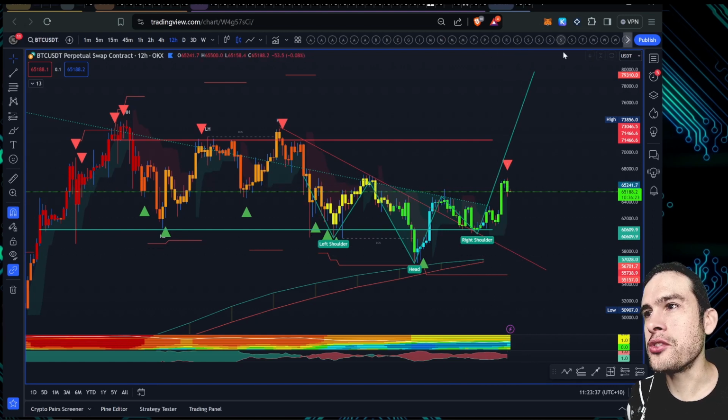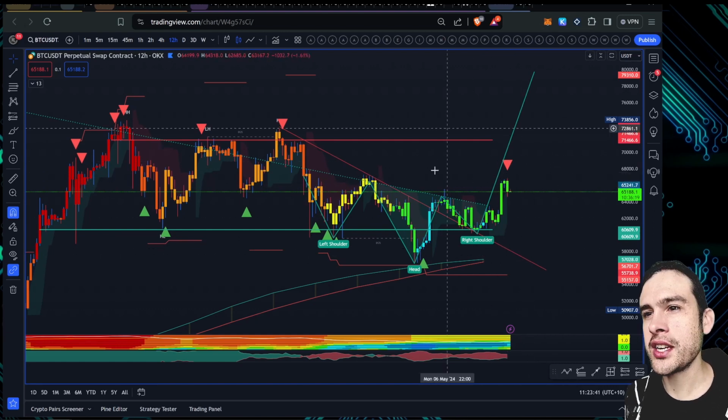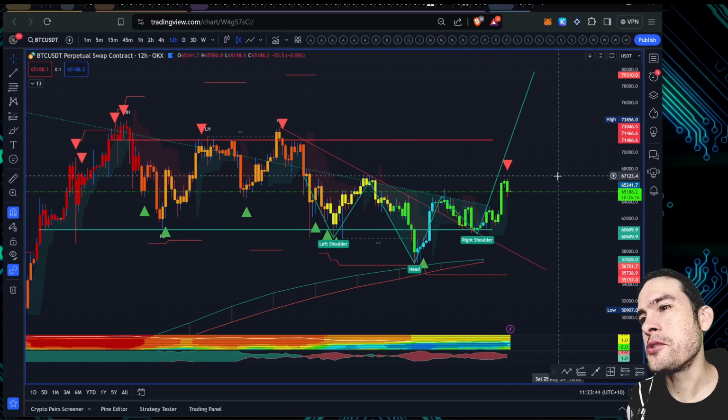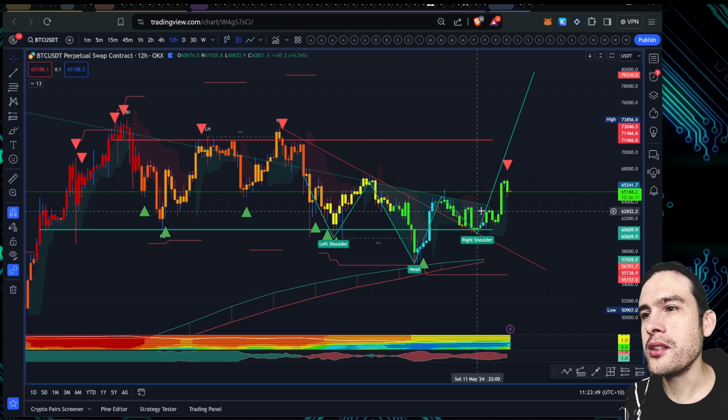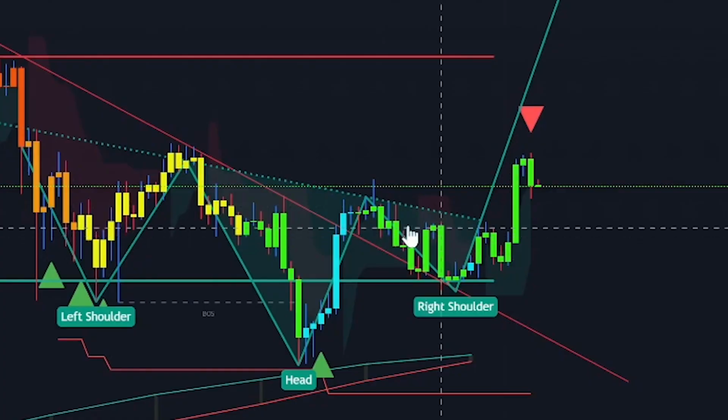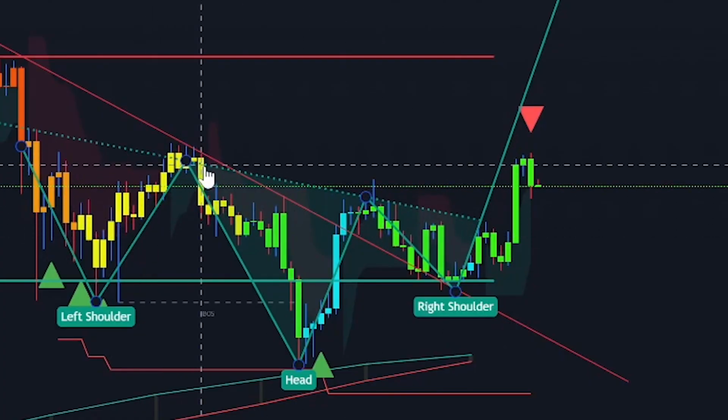So the short is just hopefully a short-term pullback. And I'm hoping that if we do go up, then Pivot Surge detects that cumulative volume index shift and puts me back in a long, but we'll have to see. The short is tiny. I don't really care about it so much. The long is where I have a lot more conviction at this point because we are at the neckline, if you will, for this head and shoulders.